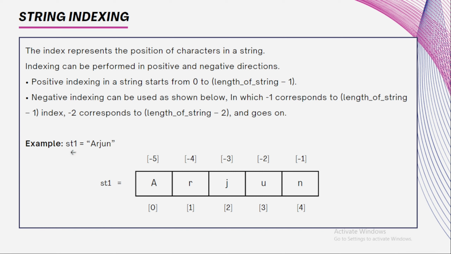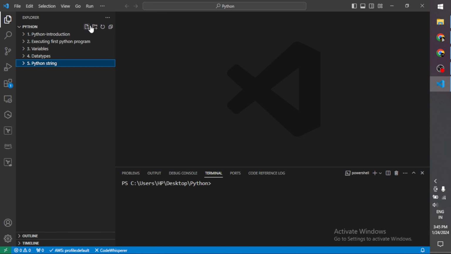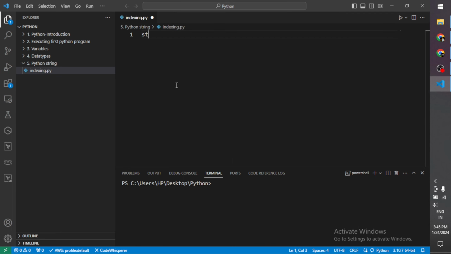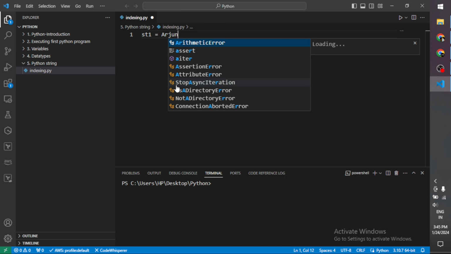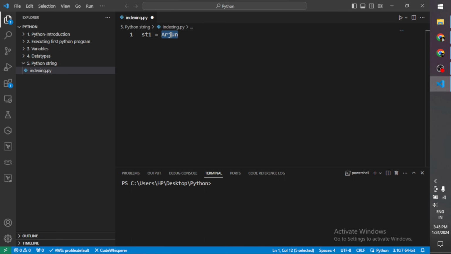Now let us have a look at this example in our code editor. Let me create an indexing file, indexing.py. I will take st1 is equal to "Arjun". I want this to be a string, so it is enclosed with double quotes.